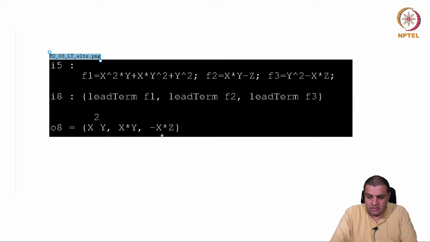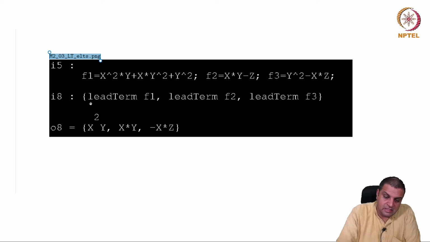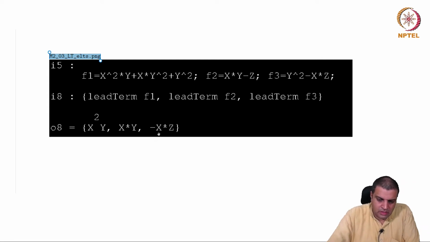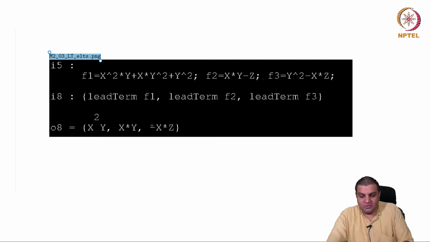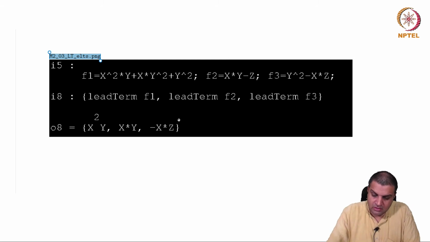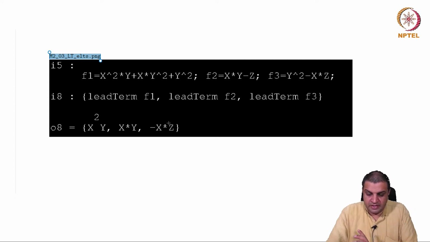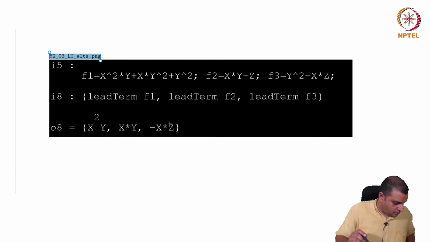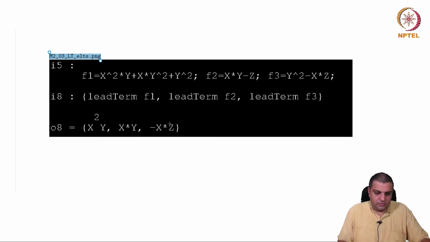So the Macaulay command for finding the leading term is leadTerm with a capital T. One thing to keep in mind is that when you ask Macaulay for a leading term, it will also put the coefficient. Typically when we discuss the problem, we will assume without loss of generality that the coefficients are 1. Okay? So one has to just keep in mind that what is convenient for us to discuss is probably not what is convenient to be programmed. So that one has to worry about. Okay? So this is an example.